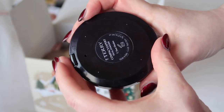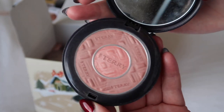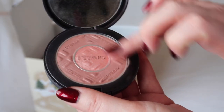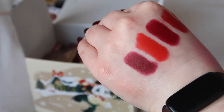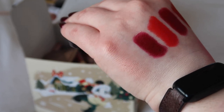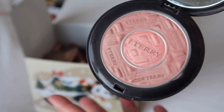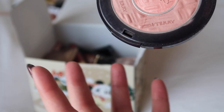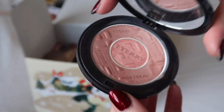Next product for consideration is from By Terry — it's technically a powder but it's a blush in the shade Sun Desire. As the name would suggest, it gives a hint of a suntan. It's really good for my pale skin because an actual bronzer is often just not quite right for me, and this kind of works — it's got that pinky reddishness that my pale skin would have if it had actually been in the sun. So I'm going to keep hold of this.